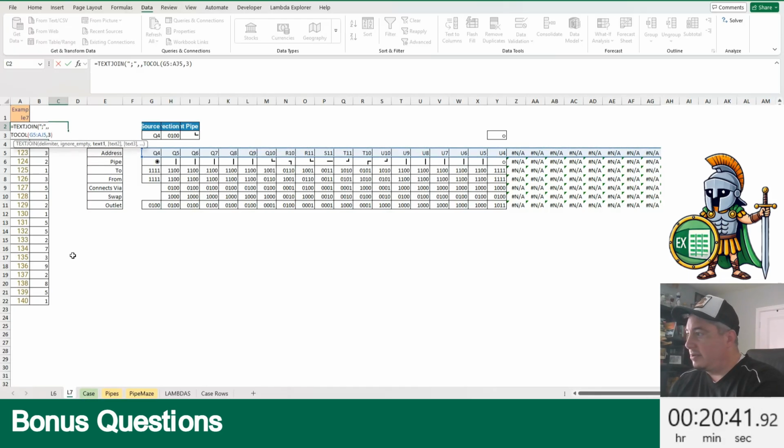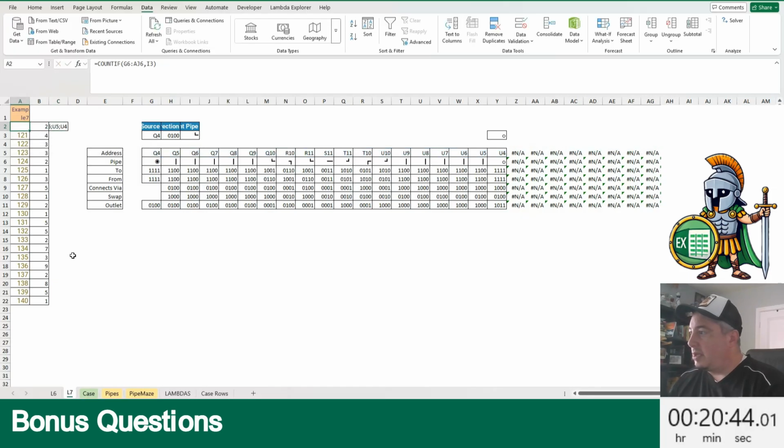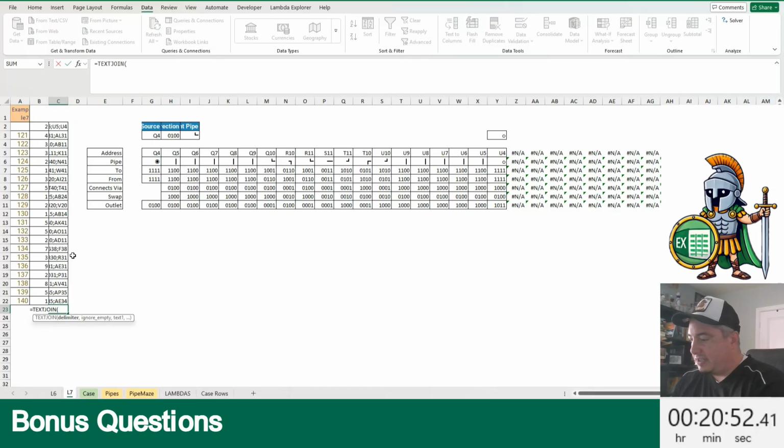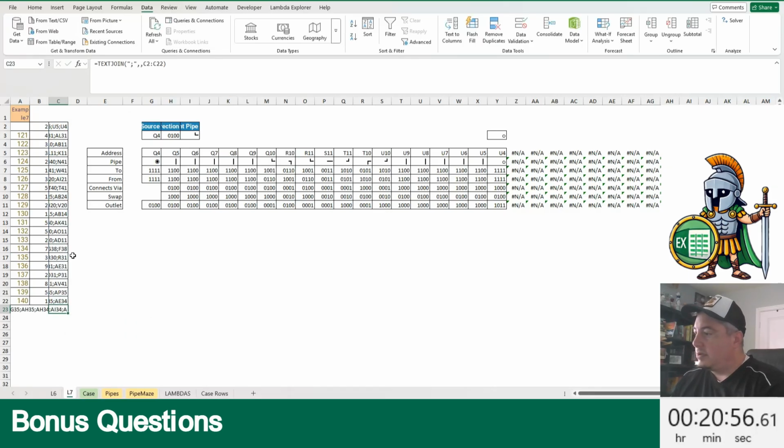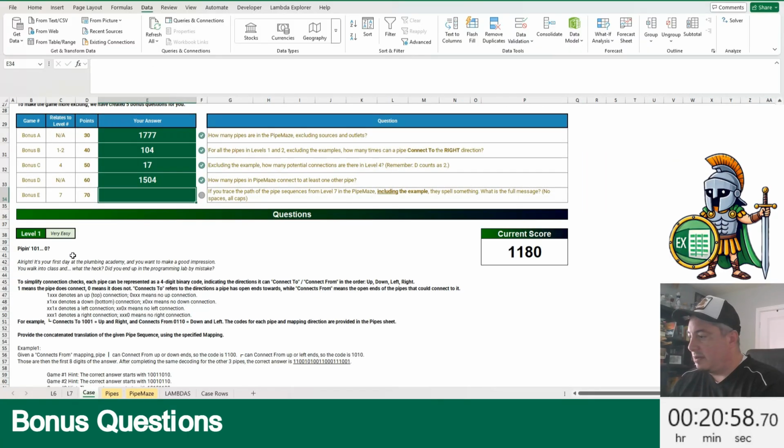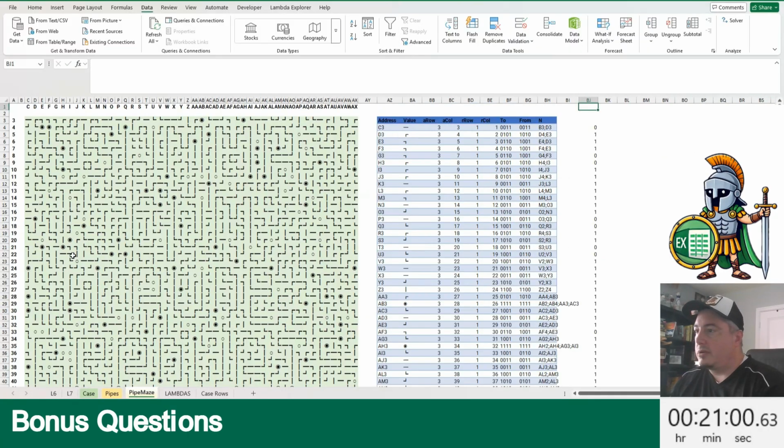We'll use a TOCOL, and then extend this data table. And lastly, we'll just do another join of all of these values to get all the addresses that we want to look at on this map.